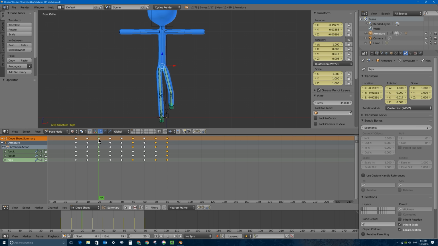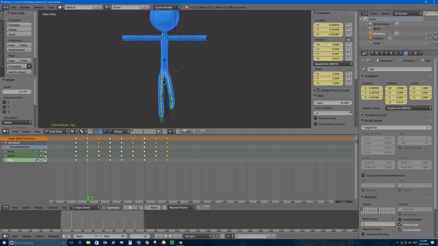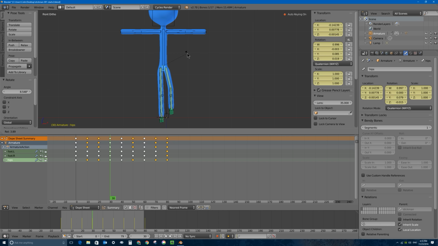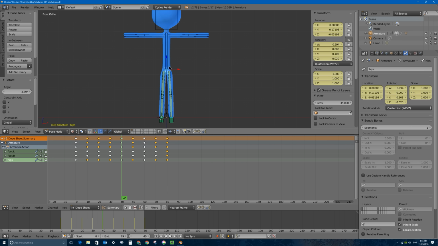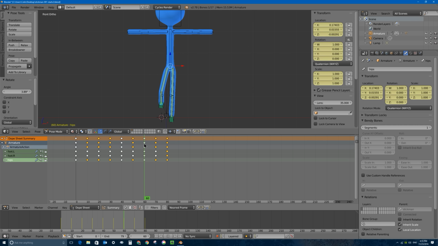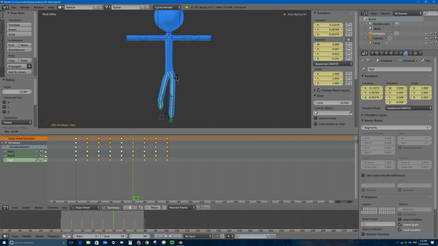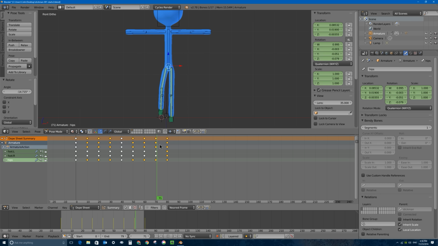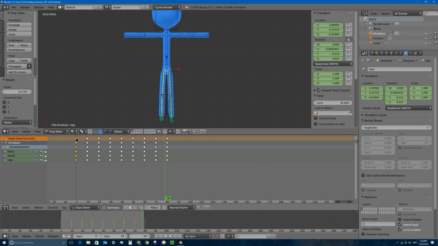So at the passing pose right there, it's probably going to be the most exaggerated like that, and then a little bit less exaggerated there, and then be a little bit still there, but this one won't be at all. And then right at that one, it's going to be the most exaggerated, and then not as much, and then again not as much in that one. So we're doing pretty good here. Again, I'll duplicate this first keyframe. I'm not sure if we made any changes, but it doesn't hurt.